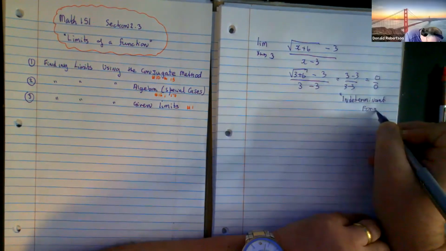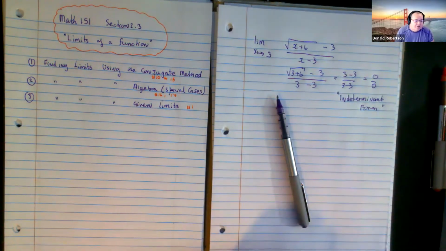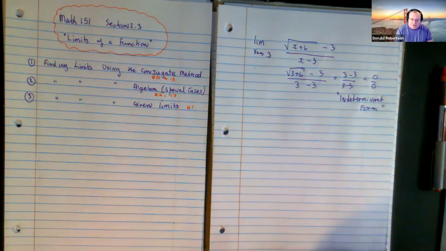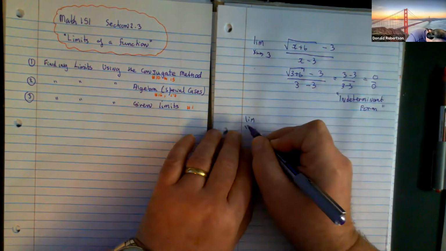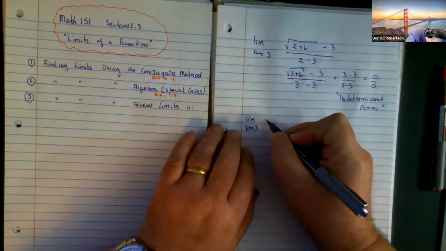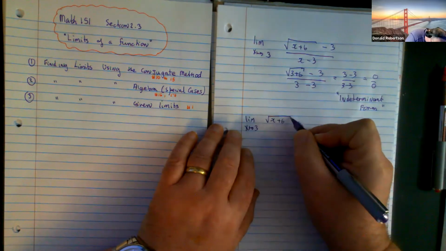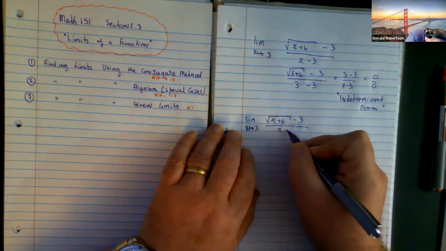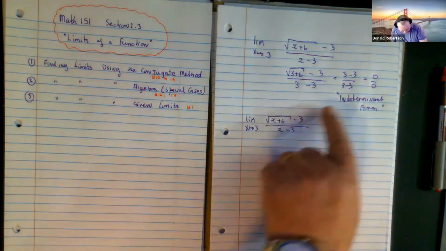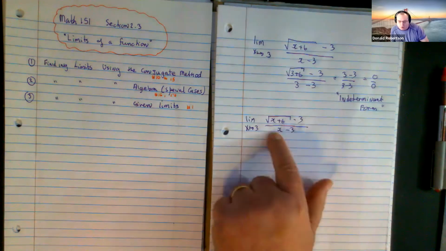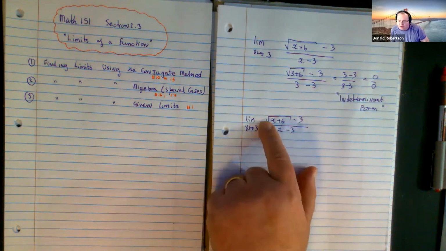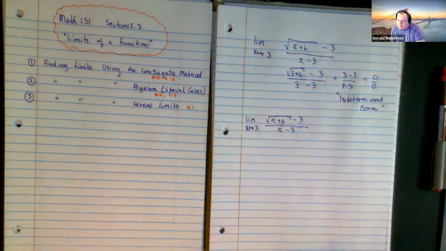Now, I'm going to be showing you in a few moments the technique. Let's just think as if we were the first mathematicians to tackle this problem, how you might go about it. Well, just write the question down. So the thought process might have gone something like this. I can't put x equals 3 in. When I do it, I get 0 over 0, so that didn't work. There's no way in the world I know how to factor that. I'm not even sure if factoring is an option. Would you agree? There's no factoring going on. So I'm going to have to figure out another technique.